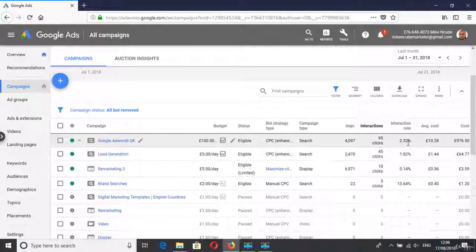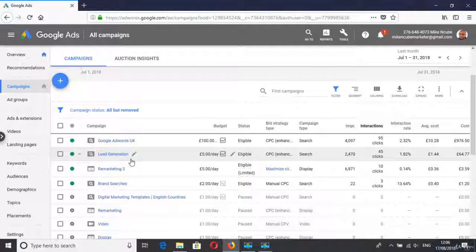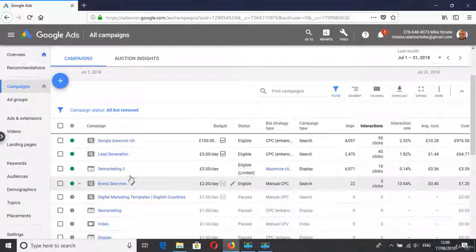If you look at the click-through rate here, which is showing as interaction rate but is actually similar to click-through rate, it shows you various click-through rates for different campaign types. That's a search campaign and a display campaign. Search campaigns generally have higher click-through rates because people are actually searching for those products and are not just browsing third-party websites. When they see that your ads are relevant, they will click through, and that just increases your web traffic, and it overall helps you to get more conversions.